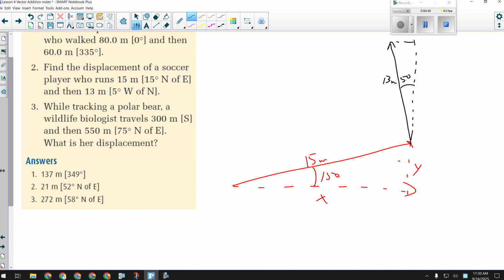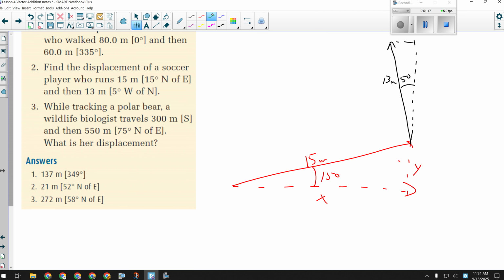So if you're ever confused by the compass directions, whatever the second direction is, that's your reference. Draw a line in that direction, and then go in the other direction. In this case it was west of north. So I drew a reference north, and then I went west of it 5 degrees. And you'll get your triangles right that way. One of the very common mistakes is to get the diagram wrong because you went south of west instead of west of north. It's really easy to mess that up until you get good at it. So that can kind of help, right?